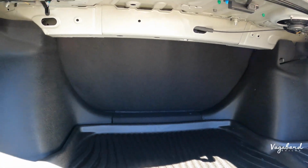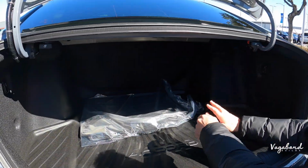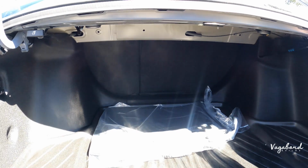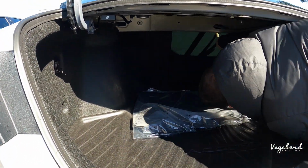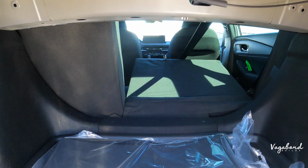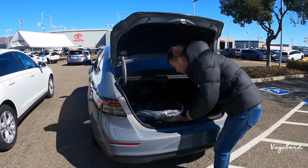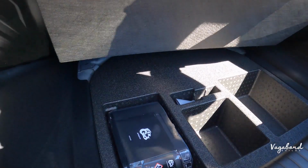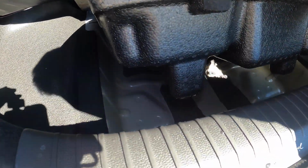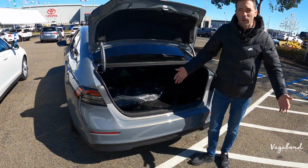But if we come over to the Hybrid Sport, the Hybrid Sport is a 60/40, 40% being on the driver's side and 60% being on the passenger side. Let me go ahead and show you guys what I mean real quick. Just like that. Whereas on the LX, you get that full bench that drops down. This is a little bit more convenient if you have more passengers inside the car. Now the Hybrid itself, because I know I'm gonna get this question in the comments, we do not have the spare tire system. Okay, so no spare tire in the Hybrid Sport, but I'm sure 100% that you can add it if you wanna buy it, okay?